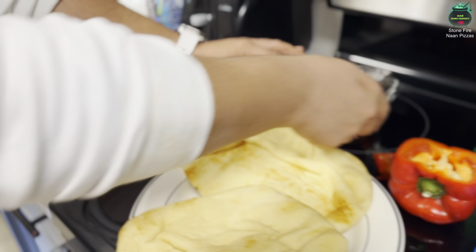Alright, so I was looking inside. The only problem is we don't have the base for the pizza, so we have to make sure, see, it's getting there. It's been just 5 minutes. The bread needs to be on a flatter surface. This is what I'm trying. We already lost one tomato. So for now it's looking delicious actually.